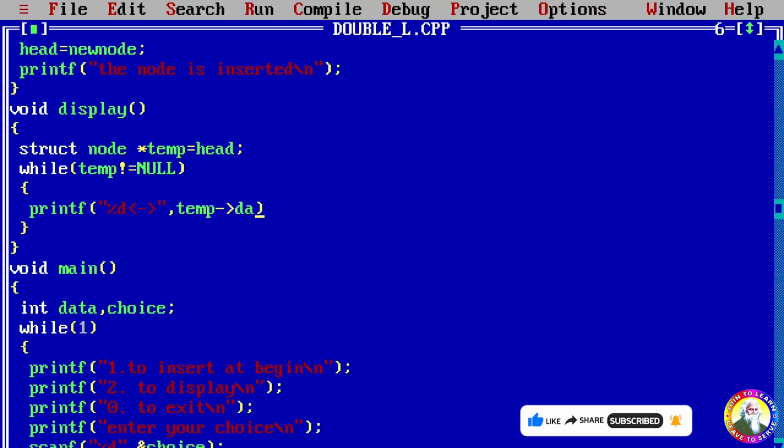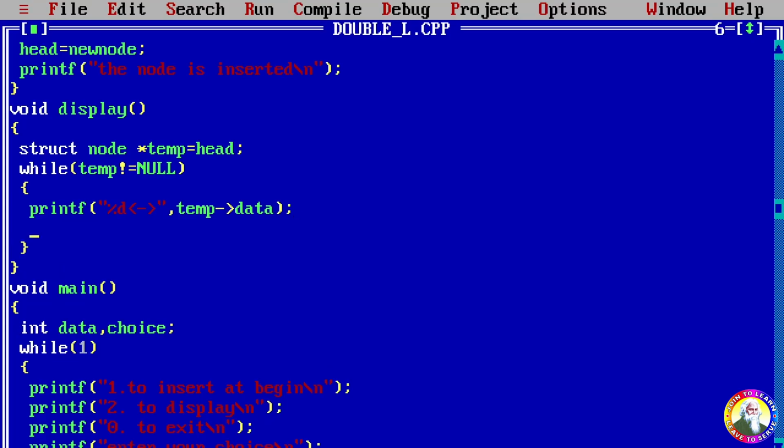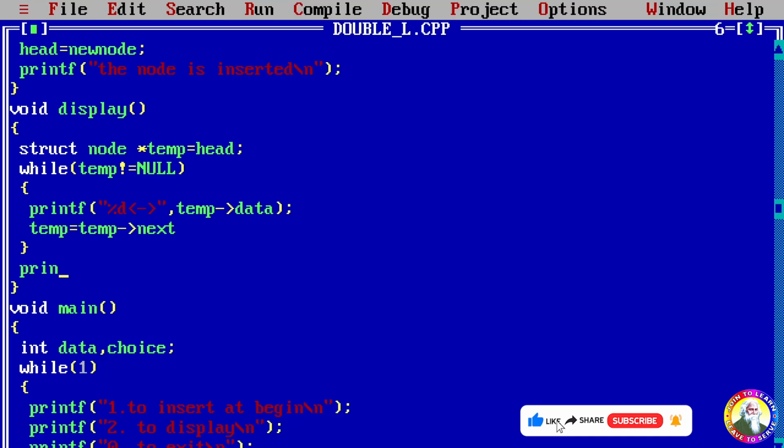It should be the temp of the data. So here we are printing the temp data. After that, I should move forward, right? For that purpose, we need to write the logic temp equal to temp next. Yes. After completion of this one, it should give the space, print slash n. This will help you to come to the new line. Done. This is about the display function.